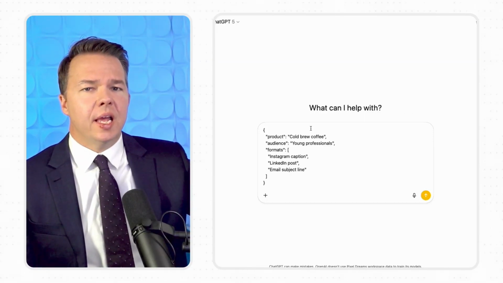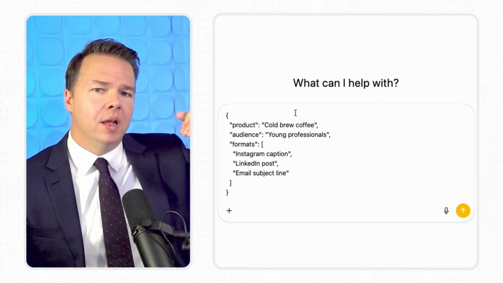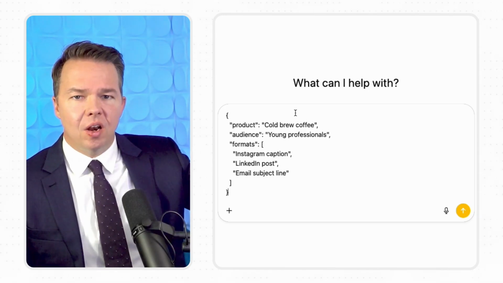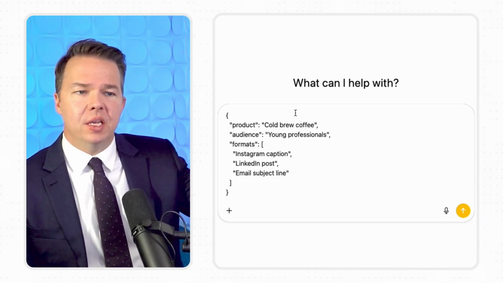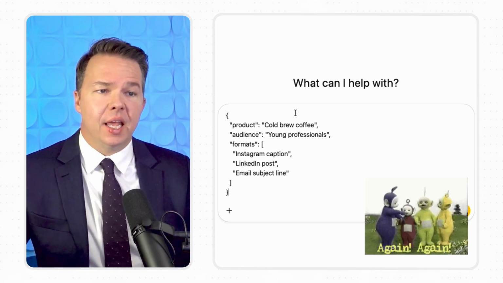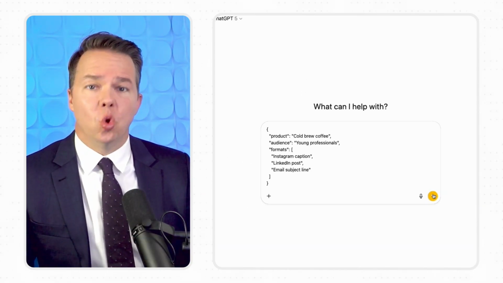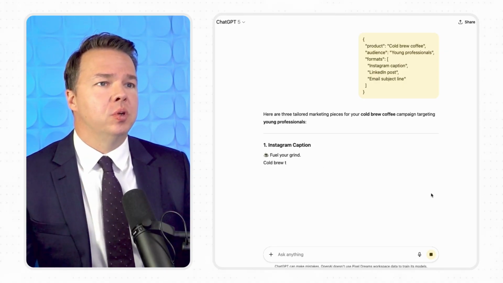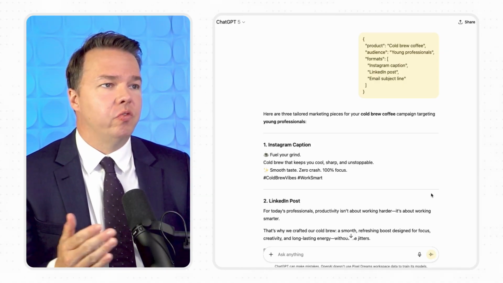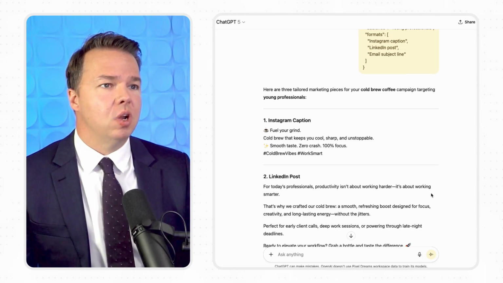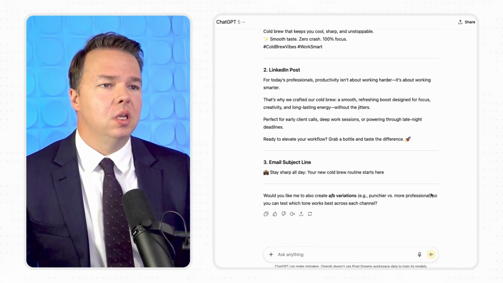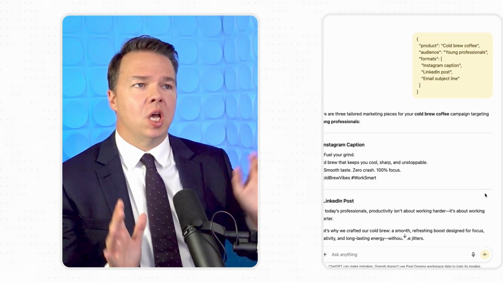And you see, this looks like it's going to be way easier if I wanted to keep this, use it, catalog it, add to it, be able to copy and paste and tweak it as needed again and again. This just looks way easier to keep track of and store in a document or something. So let's put it in here and you see it follows the instructions to a T. Here's our Instagram caption. Here's our LinkedIn post. Here's our email subject line. And the JSON prompt is going to be way easier to work with as we're calling it and customizing it again and again.